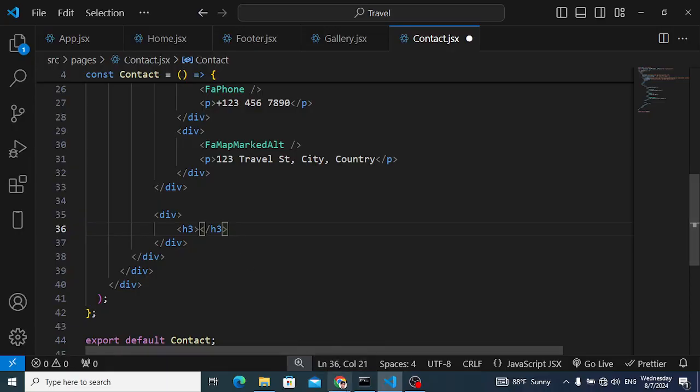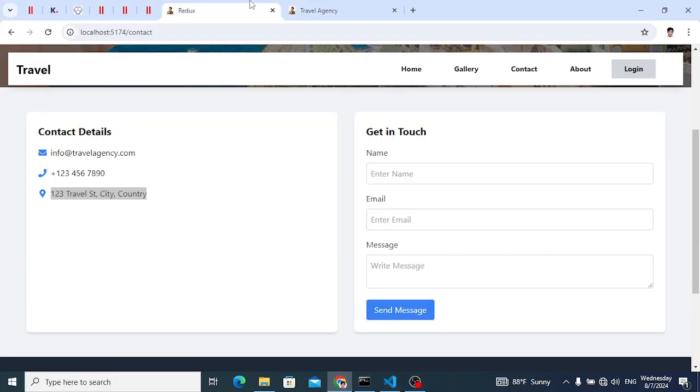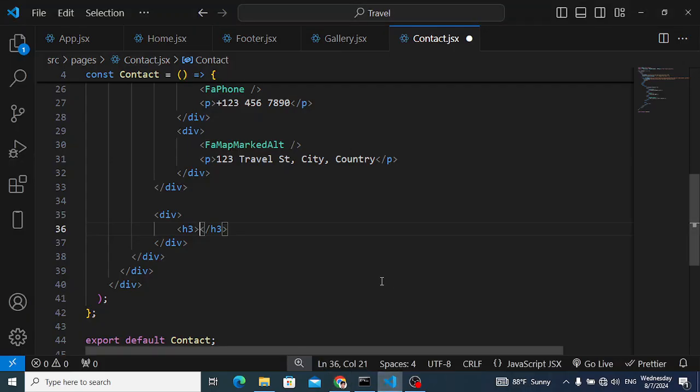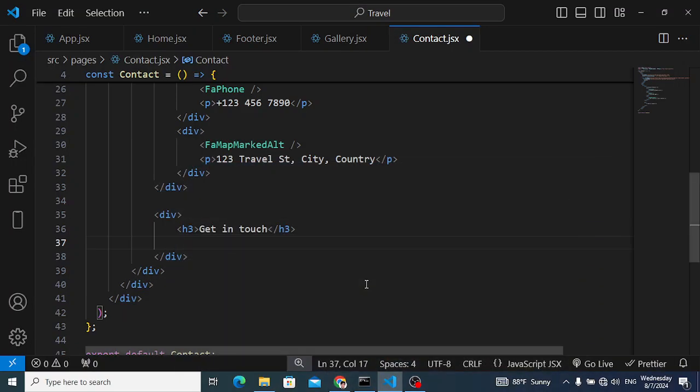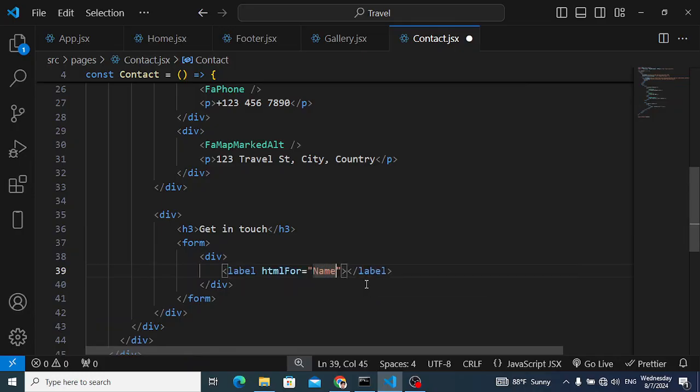In the second section we have first of all the get in touch, and after that we have a form. The first element is a label, name, and after that an input field of type text, placeholder enter name.